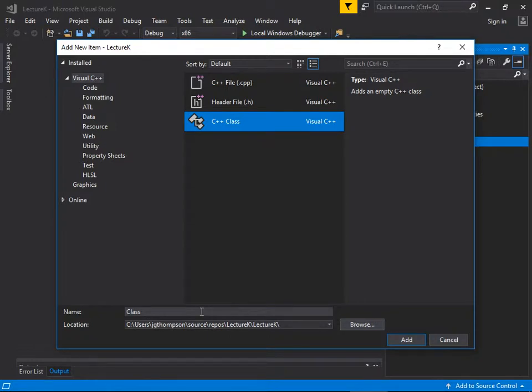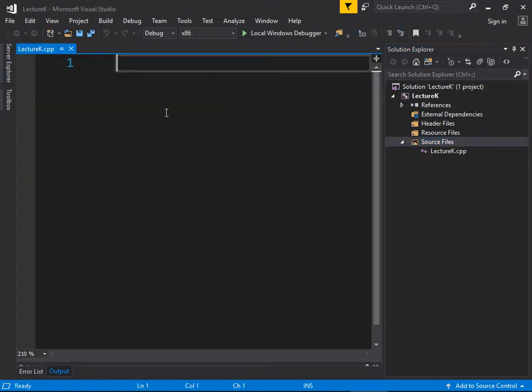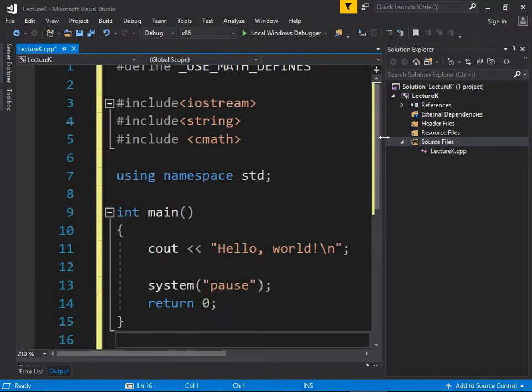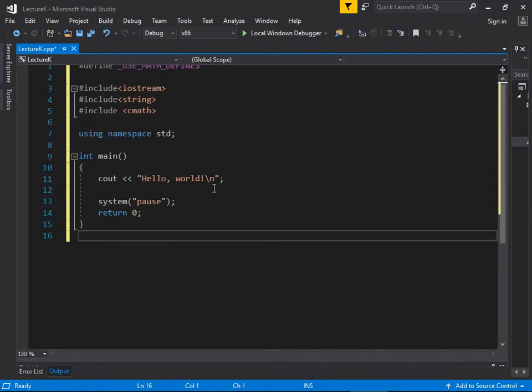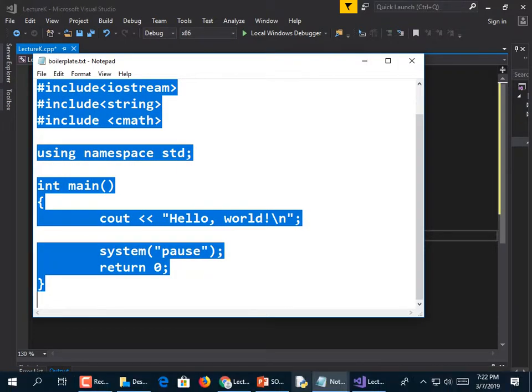C++ class, I'm going to change the name of it. What? No, not a class. C++ file, I'm going to change the name of it from source to lecture K as well. Then I'm going to paste my boilerplate. And then I'm going to bring my notes back up because I'm going to eyeball all the data that I need.